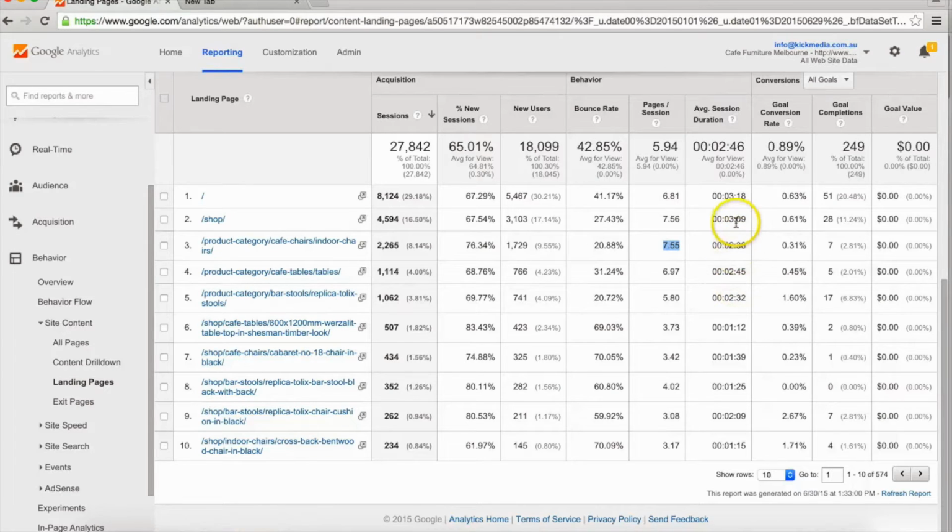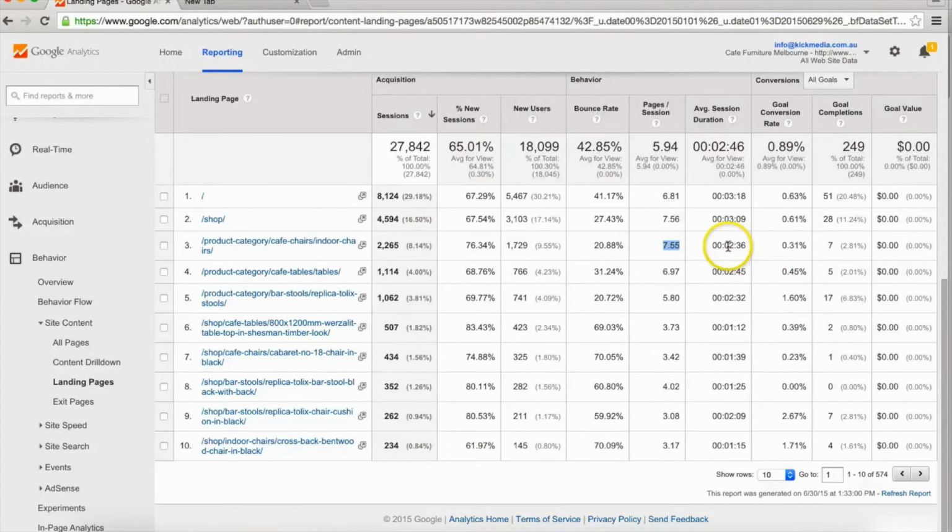And spending quite a bit of time on there as well. Okay, so just general information. There's not a lot of actions to take from here, except that you can see which pages on your site are generating the most amount of traffic. So again, what can we then do? Well, it's up to you. You can really look at it and drill into this in a lot more detail and ask yourself the question, can I improve the quality of those top traffic pages? And are they providing a relevant experience to people that are visiting them?